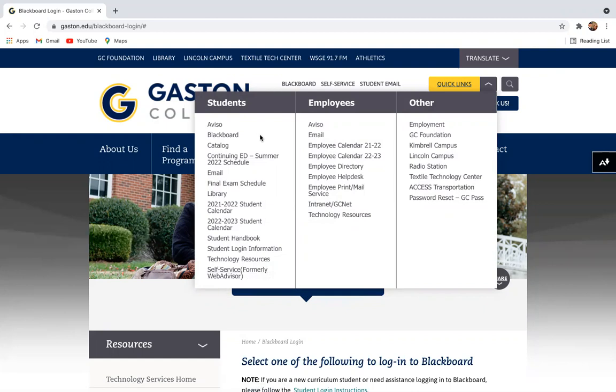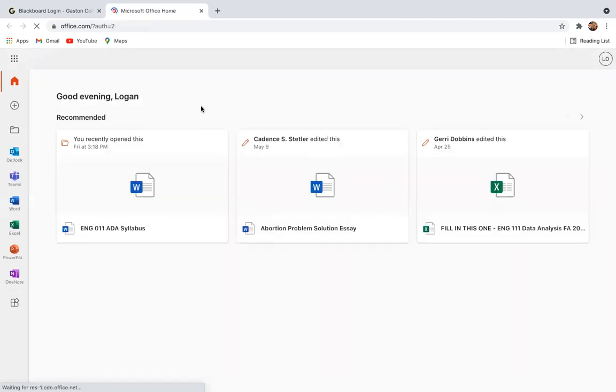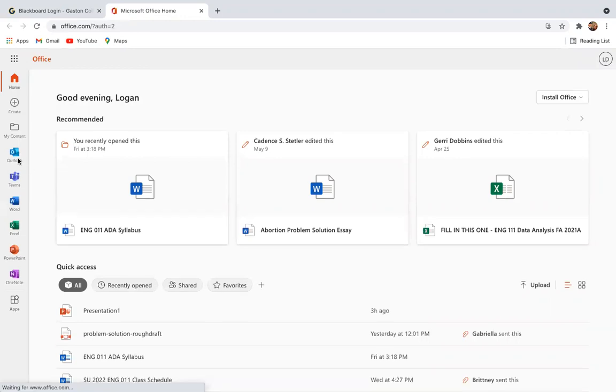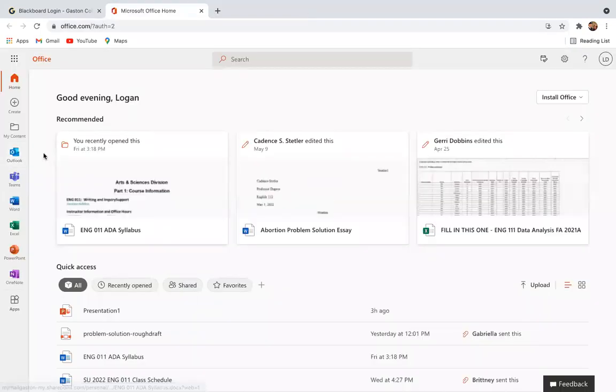The first thing I want to turn your attention to is your email. Mine is pulling up a little slowly, but this is my email account. If you go into certain of these programs, like Outlook, right here on my homepage you have this button that says install Office.